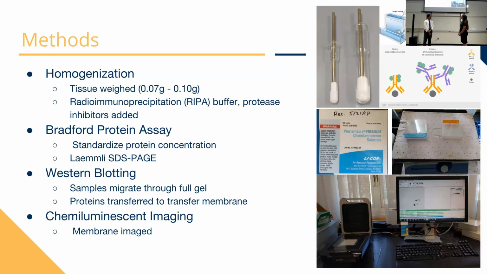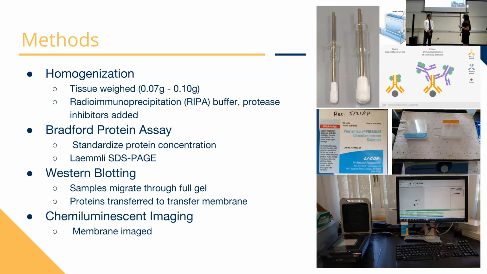And the Bradford protein assay standardizes all product protein concentration. So when we take the muscles from the rat, there are different masses, and when there's different masses, there are different possible proteins that are inside of those masses. So if we don't standardize the entire concentration, our result won't be as accurate as we want it to be because there's physically more protein in one sample than the other.